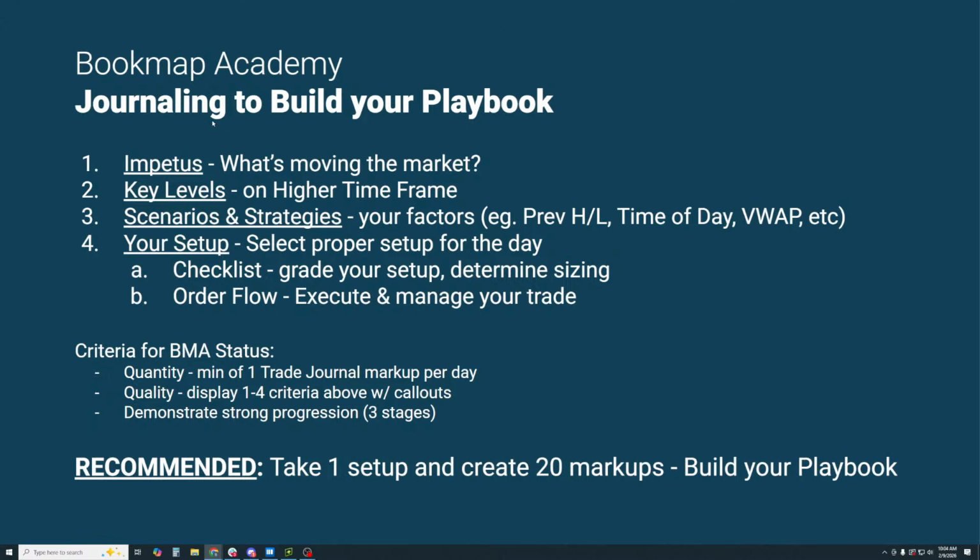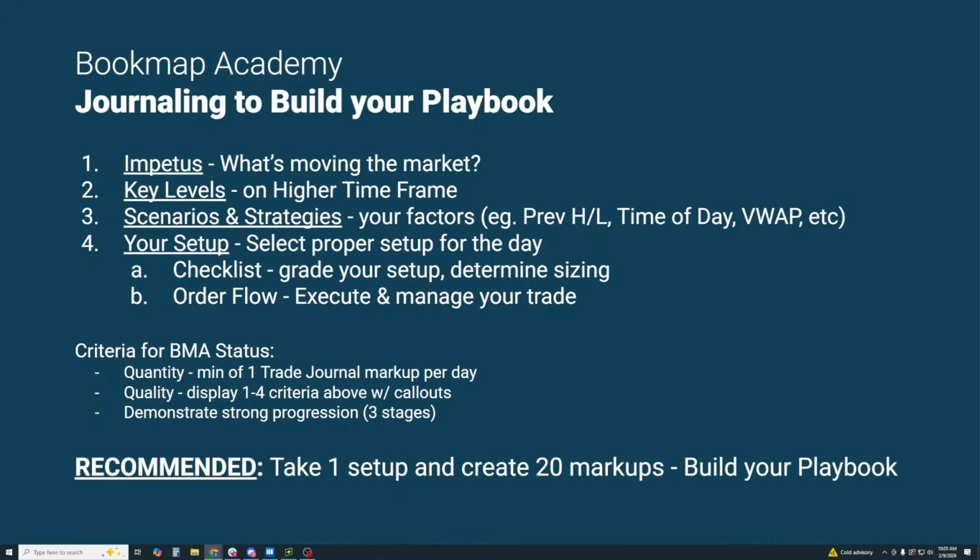This is the process we went through, and we're going to do it again. We're going to do it every webinar. Impetus: what's moving the market? This is just so critical and so important. What are the markets anticipating? That could be one thing. What about the data? What about geopolitical concerns? What about maybe some higher time frame key levels that can really catch people off guard? And those can be really big moves. So these are the things that we want to look at.